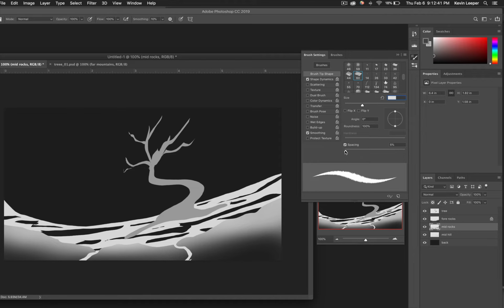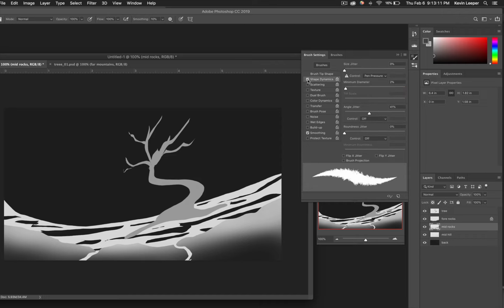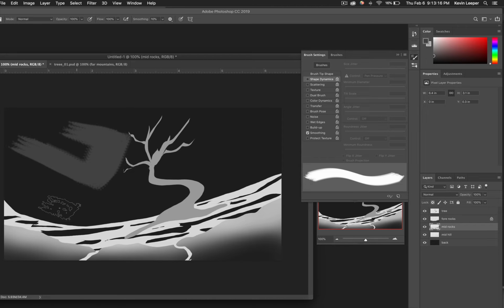But let me change that spacing out a little bit and watch what happens. See how you can see a little bit of a gap? Let me make that brush bigger and you can see what I'm talking about. See how you can see between the brush a little more. Let me bring that spacing back down to where it was. See how the center of it gets solid. I'm noticing that probably you don't have the shape dynamics turned on. Let me just turn that off for a second so you can see. Yours is probably acting more like this. I'm going to show you that shape dynamics thing in just a moment.